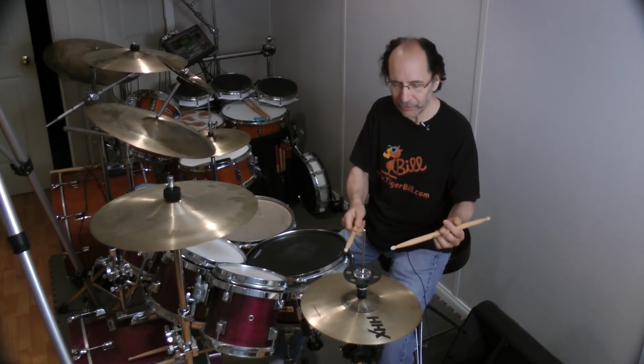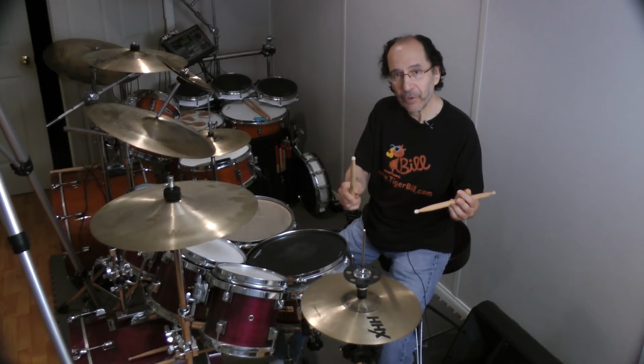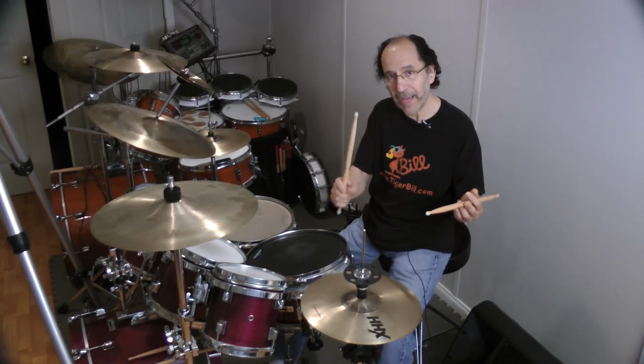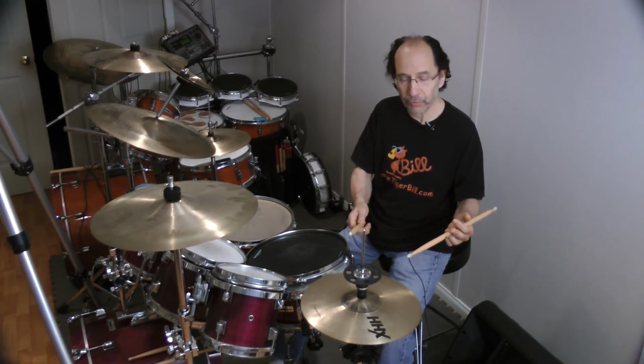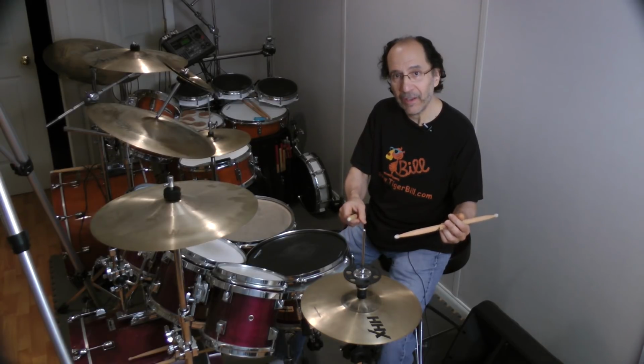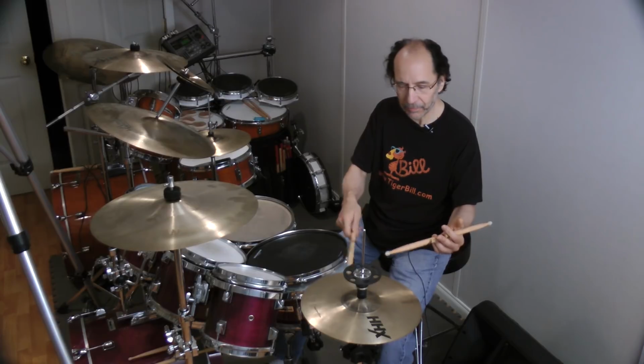Okay, so here's the approach I use. I do a wrist stroke followed by a finger stroke for right, right, left, left, which is the pattern for an open stroke roll. So this is what my hands look like when I'm playing an open stroke roll without the second stroke.